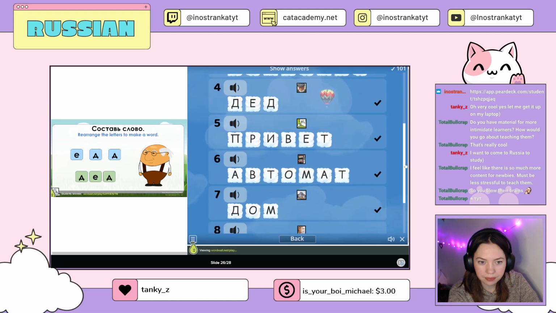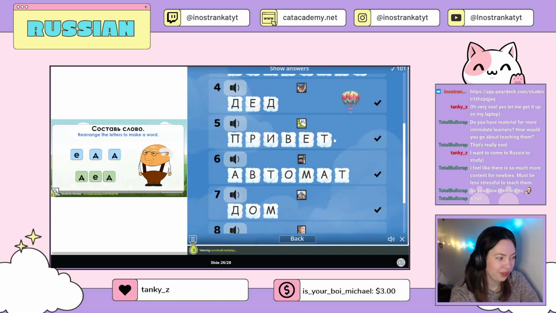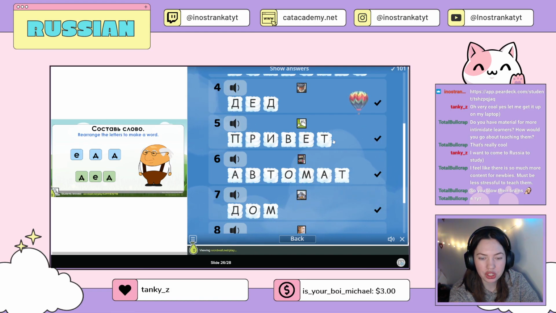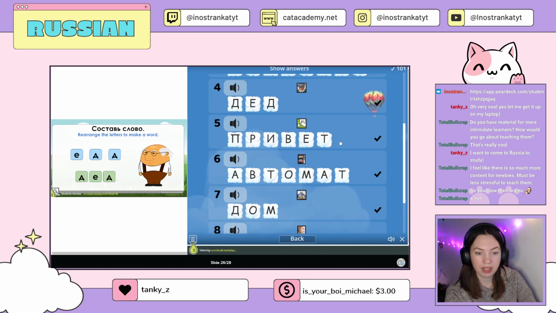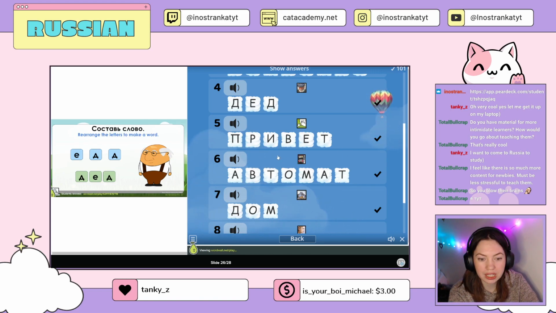Next one. Привет. Привет is actually a way of greeting. So it is not a noun, not a verb, not an adjective. So we don't really need any gender for it. Any greetings would never be changed, so we don't really care about the gender. It's irrelevant. Gender could be assigned only to living things or non-living things, things that we can actually touch maybe, or think about, but not phrases.